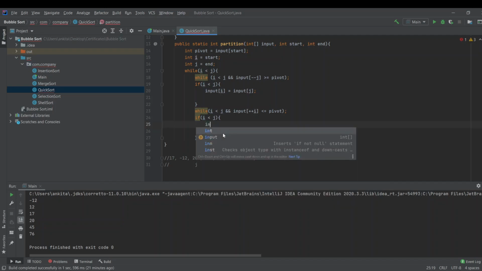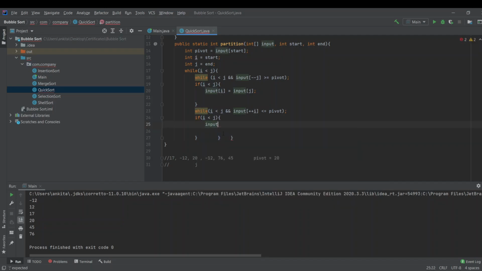In that case, we'll pass it to the jth index, whatever the value is at the ith index. So that's most of it. Let me just write some more.